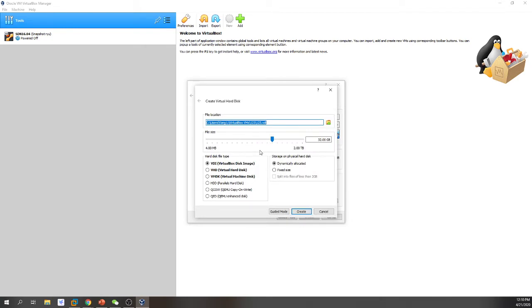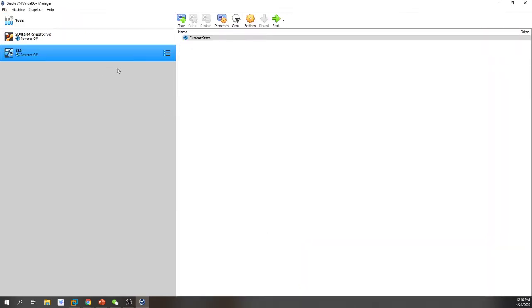Also you can create the VirtualBox hard disk. This file is like a warehouse for every file you saved. So you just create, and that's it. Basically, after you create, it doesn't have any operating system yet. So what you should do is upload an operating system. First of all, you need to turn the machine on, and upload.